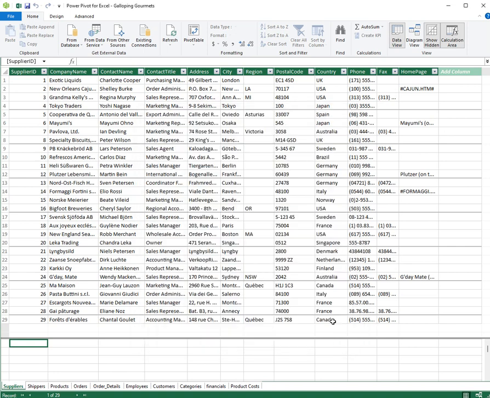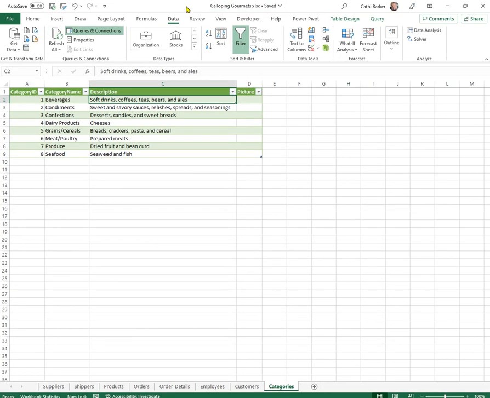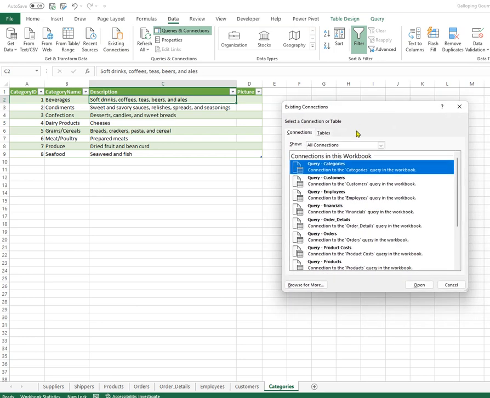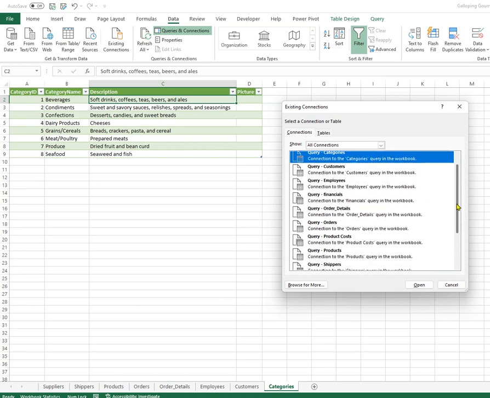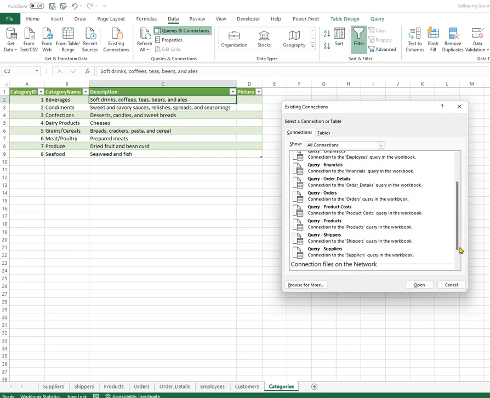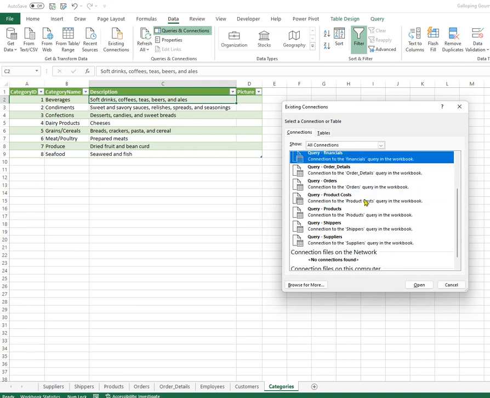Now, I'm going to close here and switch back to the workbook. If I go to Data, there's this little button here, Get Data from using an existing connection. And if I widen my Excel window so the button looks bigger, here it is here too. So I'm going to go into Existing Connections. These are all the connections in this workbook listed here. We can see that we've got those things that we loaded, and we can also see that we've got product costs and financials that we connected to.